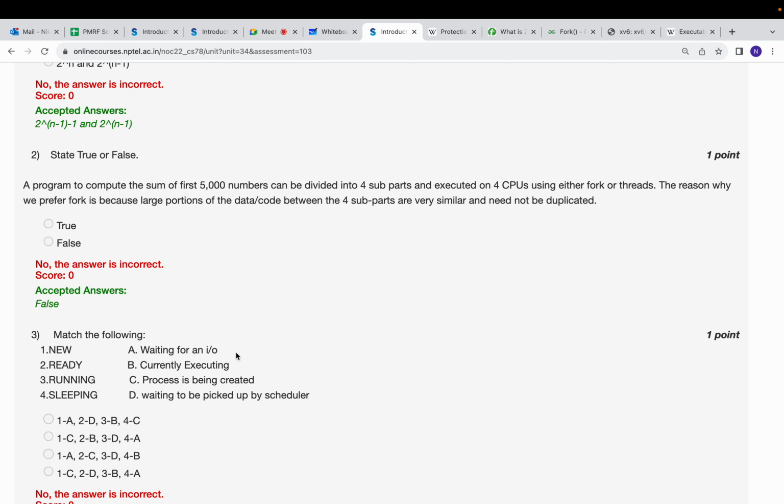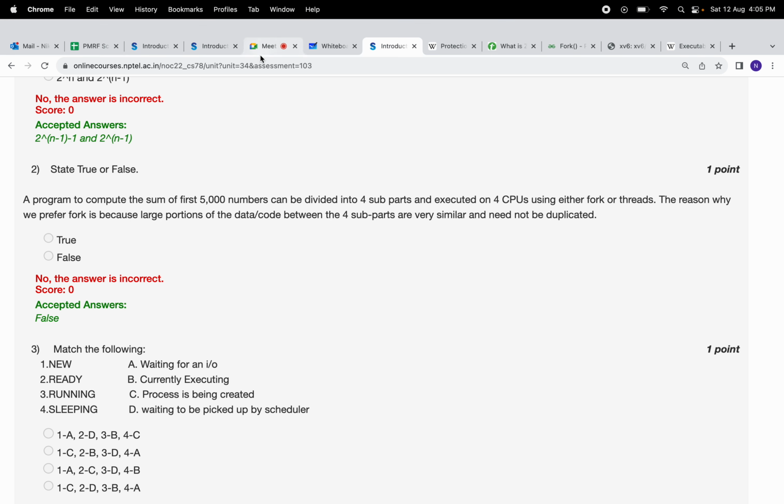So another process from the ready queue can be moved to the CPU, and that process can run. Whenever the IO operation finishes, the sleeping process will be moved to the ready queue. Then in the ready queue, it will wait for its chance to be given a processor.